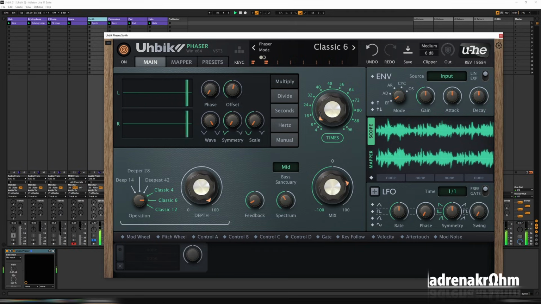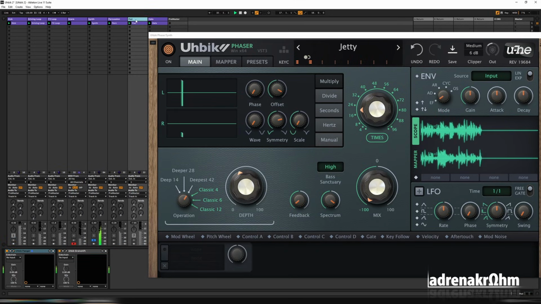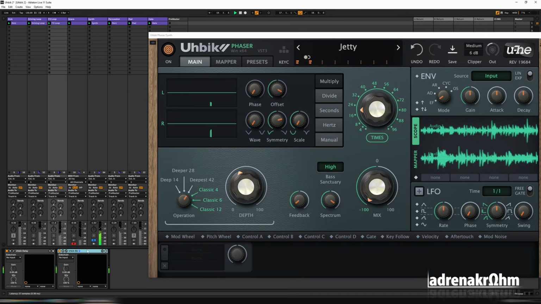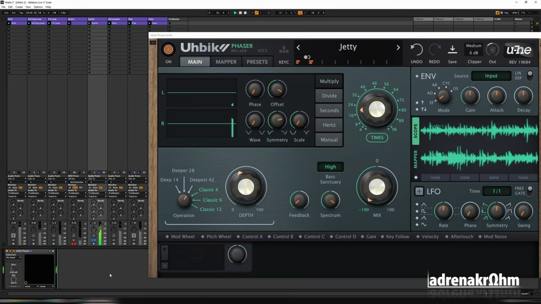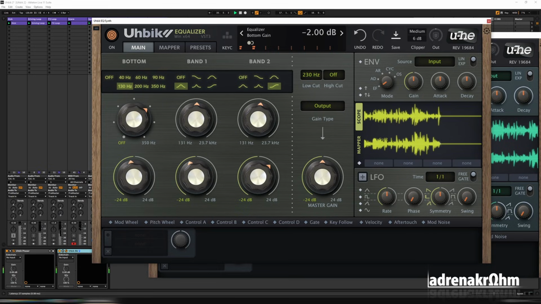This one certainly is not. Let's copy our EQ over here. Let's put that as well. Just take out a bit of lows.